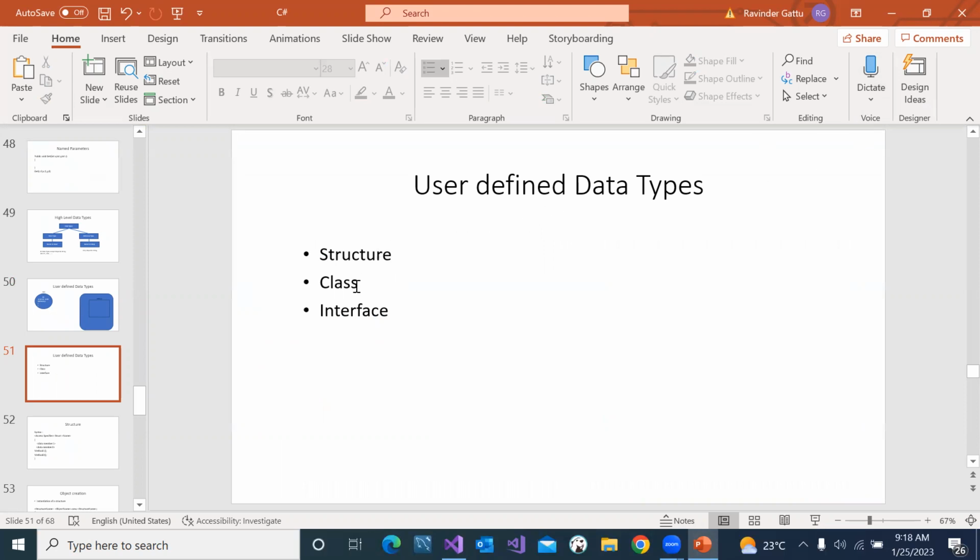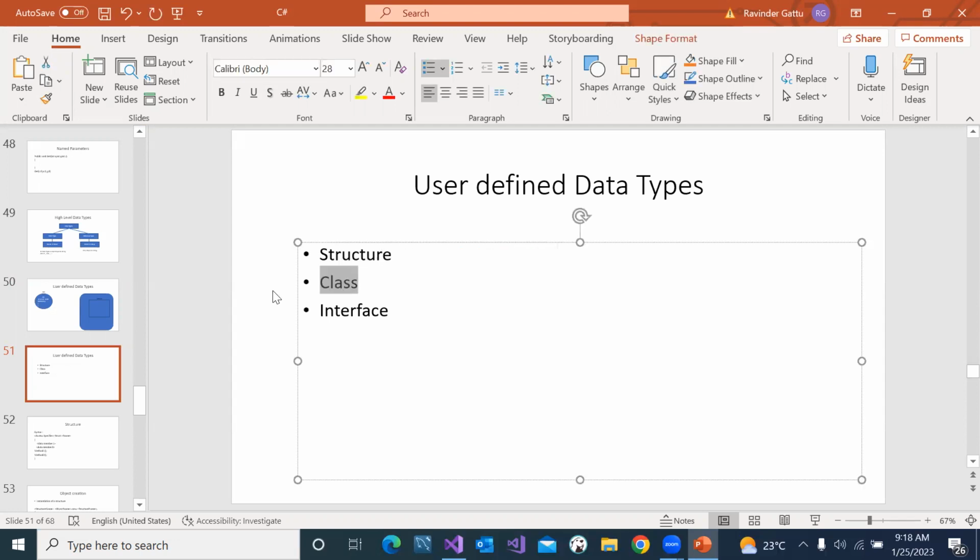It supports all types of constructors, parameterless and parameterized. It supports everything, and majorly it supports inheritance. Using class, you can implement reusable components, more powerful reusable components. That's why in a real-time environment, in 99% of the cases, we will be using class.